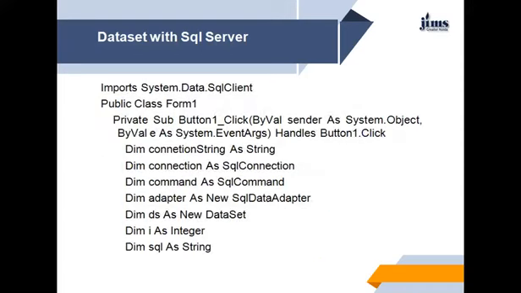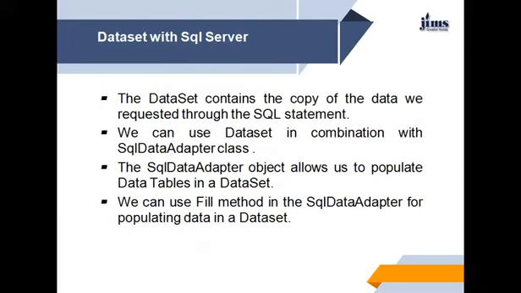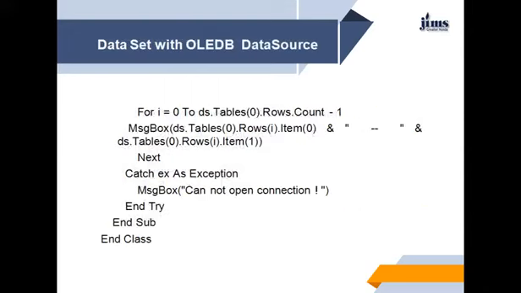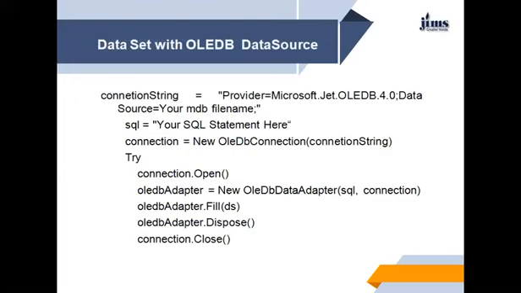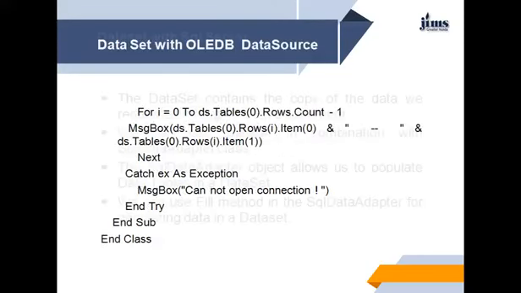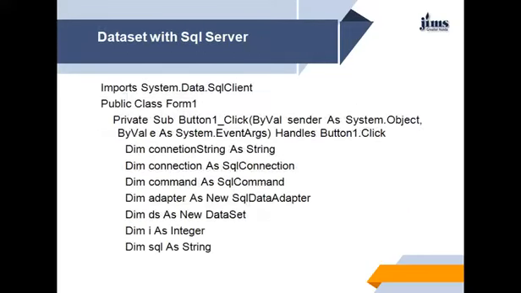Now, you've seen this earlier, just see the previous example. In the previous example, we had taken connection equals new OLEDB connection, and now we are taking the SQL connection. So this is connection as SqlConnection. Again, the same: Imports System.Data.SqlClient. Then we are making a class, Public Class Form1.